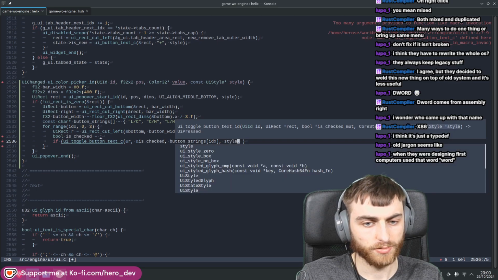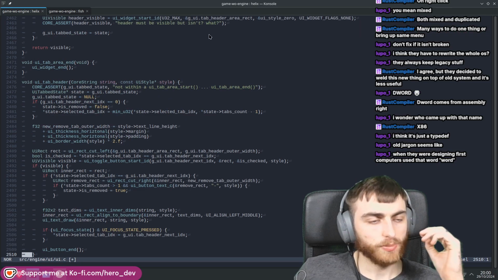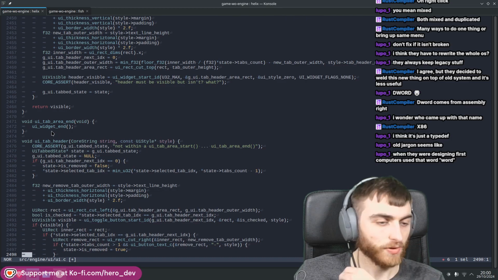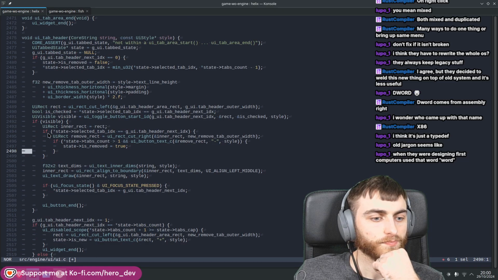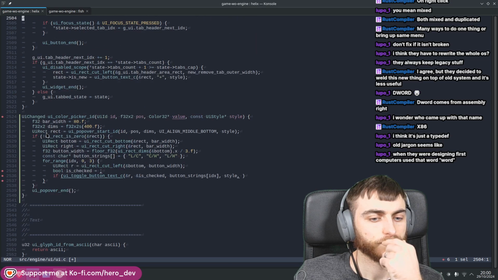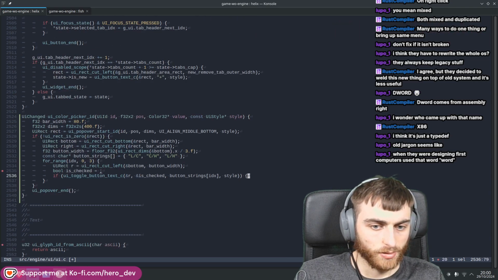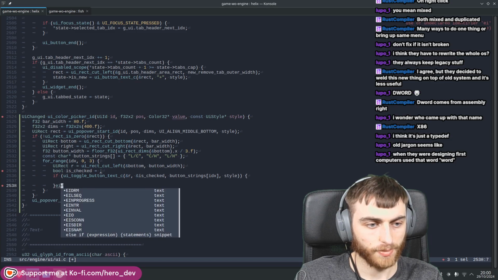Maybe there's a... You see, the way we do it in like the UI tabbed area, I think, is you... Ugh. I don't know, let's just pass in the style and see how it goes. The problem is everything's going to be using the same style as it goes in, which is a bit problematic. But maybe it's okay.